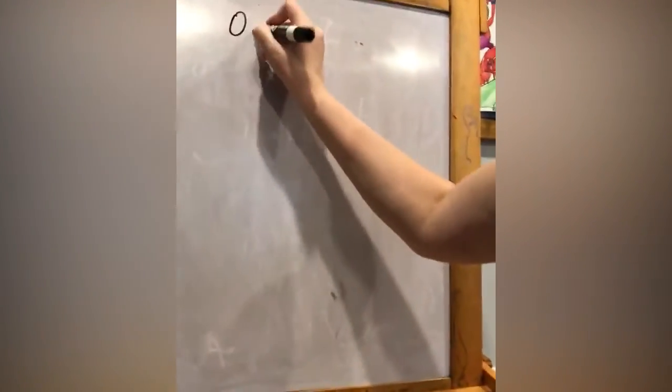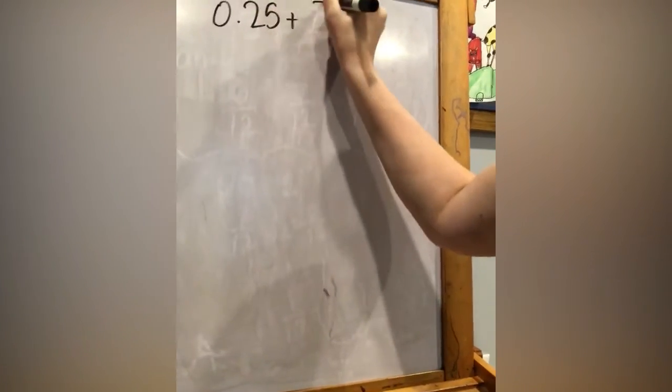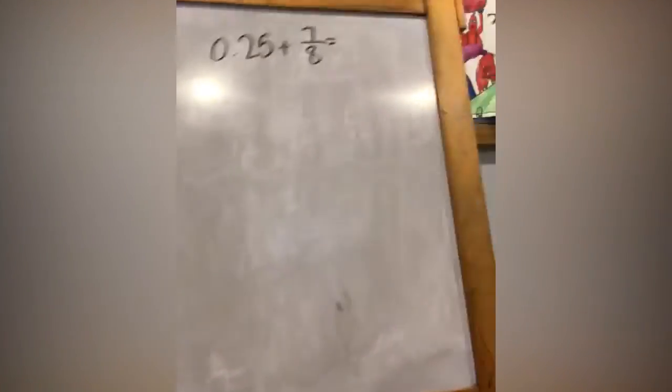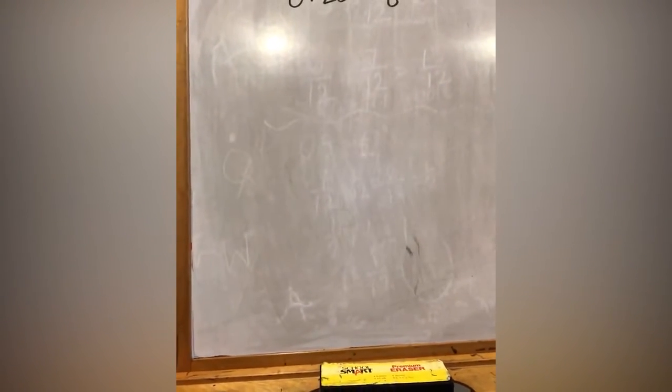And then I thought we'd try one more, kind of similar to that. Another problem here is 25/100 plus 7/8. Again, sometimes when we see a decimal and a fraction, we might say, oh, I have no idea how to solve that. But I think you really do if you think about it. Think about your strategy you might use.